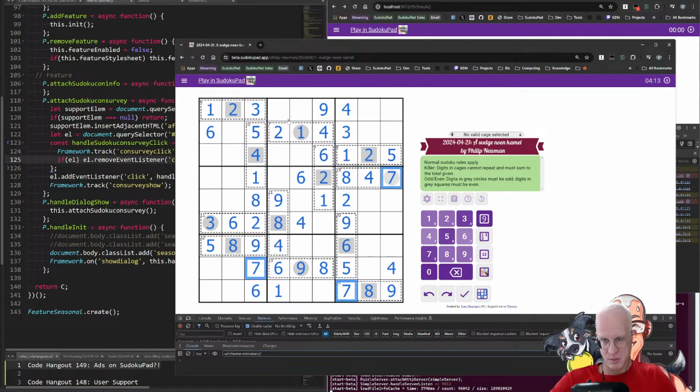7 here. 1, 2, 3, 4, 5, 6, 7, 8, and 9. Can't be an 8, 7, or 9. So that's got to be the 8. Same with the 2 on this side. So that's 1 and 3. Okay. I think we can just do this now, yeah.